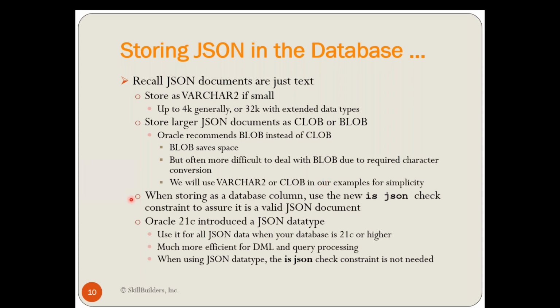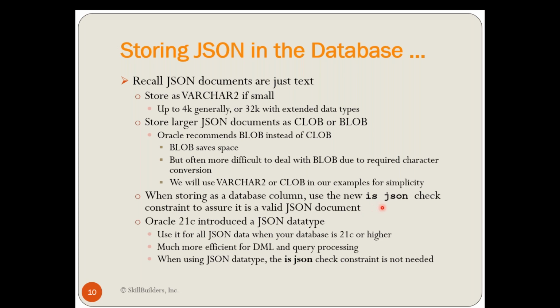Okay, now if you are storing this in a database, Oracle has to know that the data is valid JSON and has to validate that the data is valid JSON. You can't be missing a closed bracket or whatever, it's not going to work. So how do they validate it? There is a new check constraint called isJSON, and we'll see the syntax coming up. And if you have a column that has the isJSON check constraint and you try to put data into that column, it's going to fail and tell you it's not valid JSON.